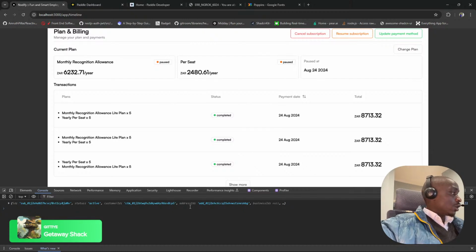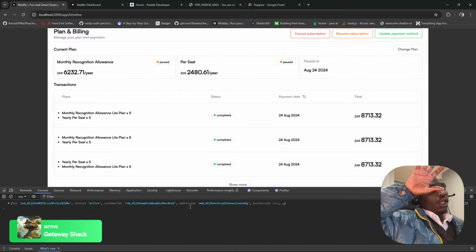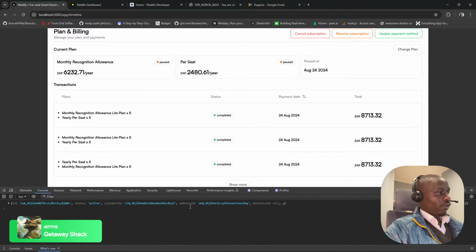This is working. But now I have to run my webhook, make sure that this subscription has been updated on my database, right? Because if a subscription is resumed, if it's successful, then we get that subscription from our response, right?